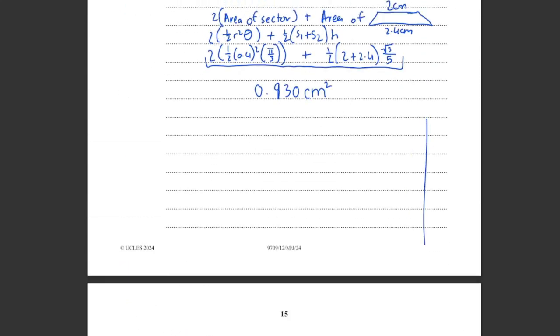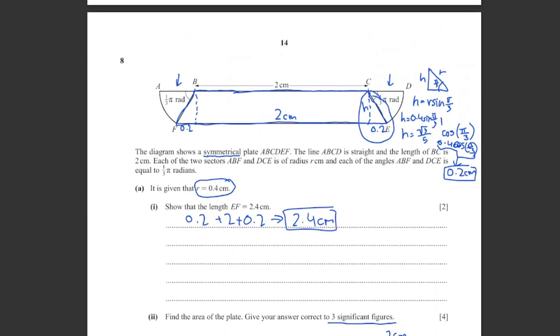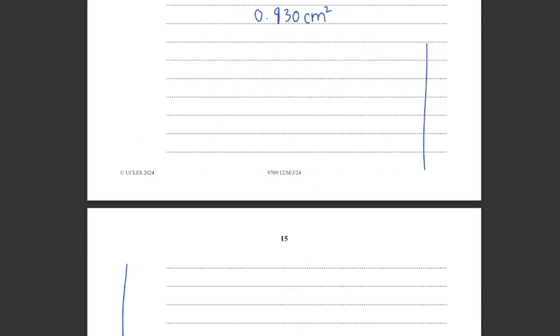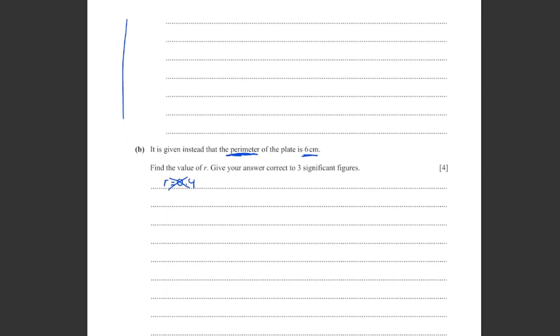So how do we do that? Well, you go up over here and you ask yourself, what even is a perimeter? A perimeter is the sum of all of the sides of this shape. So how many sides are there? Let's look at that. There's going to be this radius r, this 2 centimeters, this radius r, this arc length s, then this side, which is 2.4 centimeters, then this arc length s. Now you add all of these up and put them equal to 6, and that's how you're going to find the value for your radius.